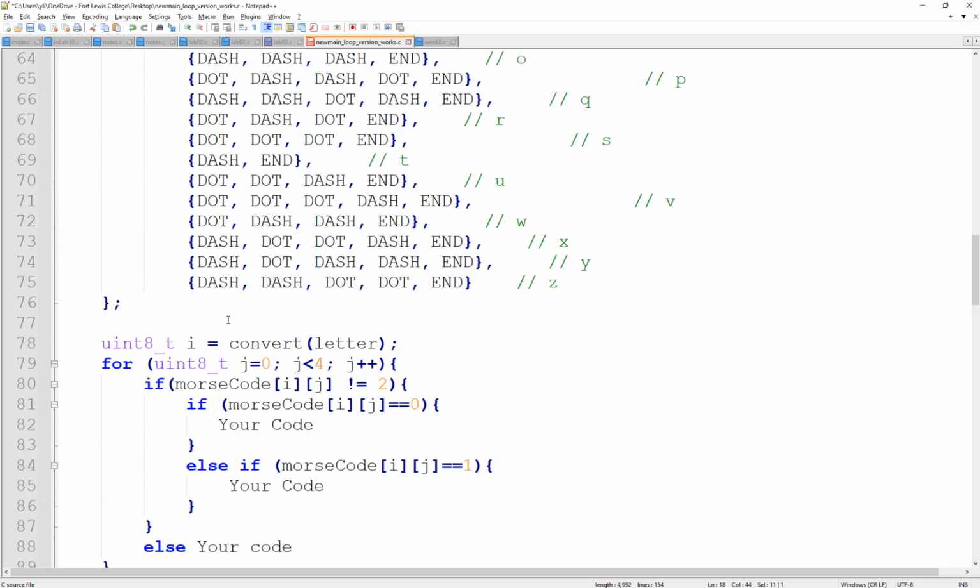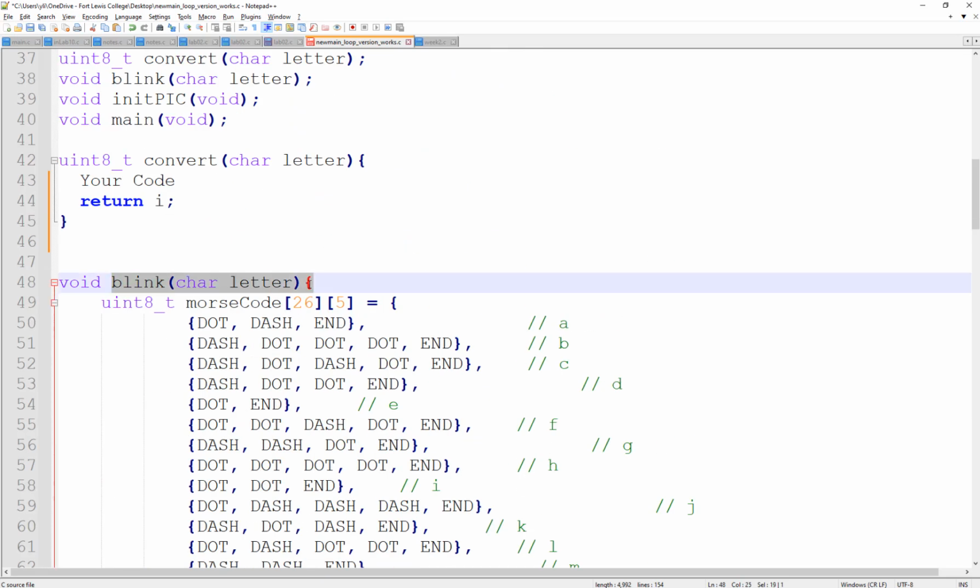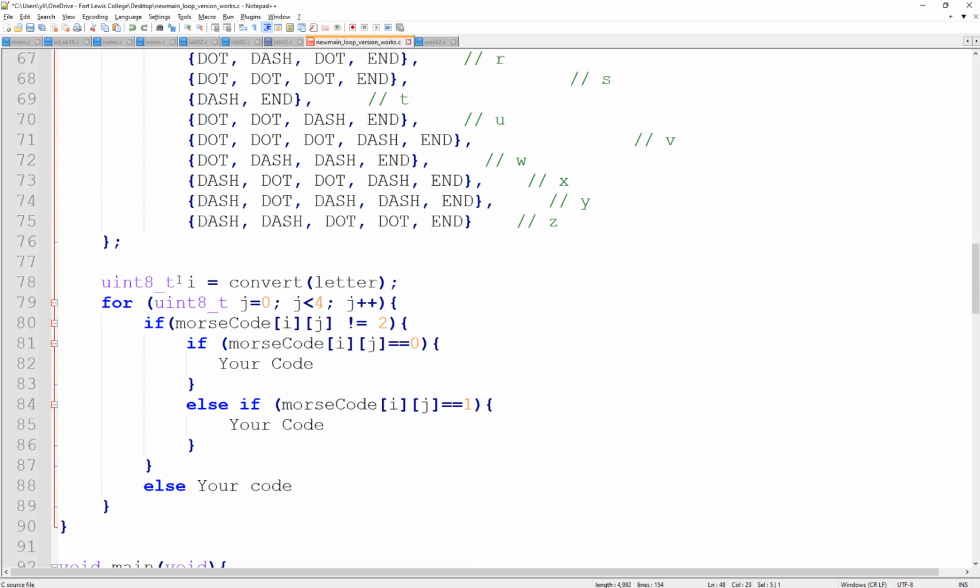Okay, so see, for this function, the letter gets into this argument, and is put into the converter function, and immediately returns I to you.